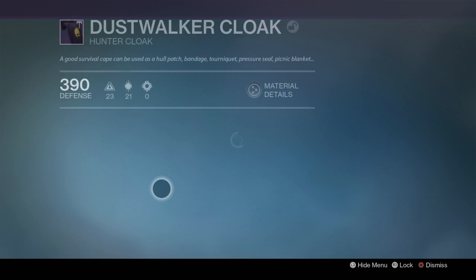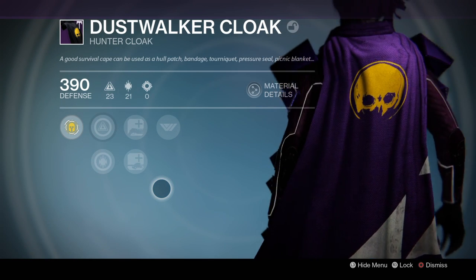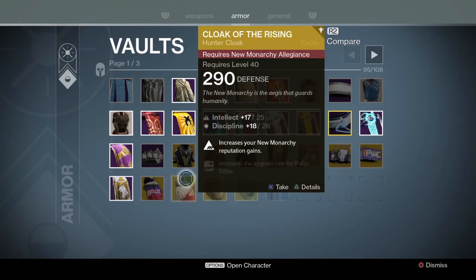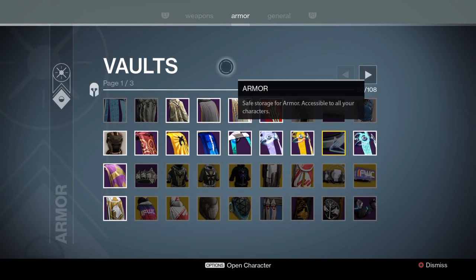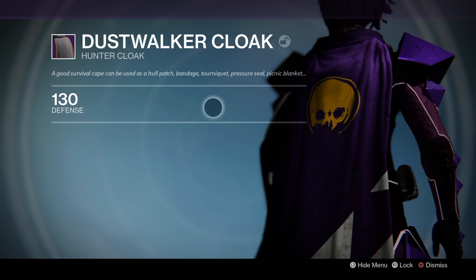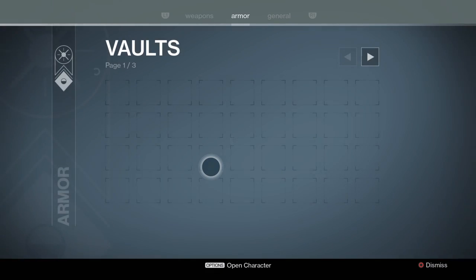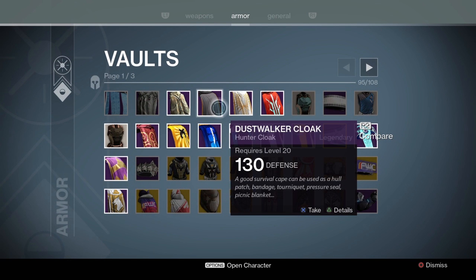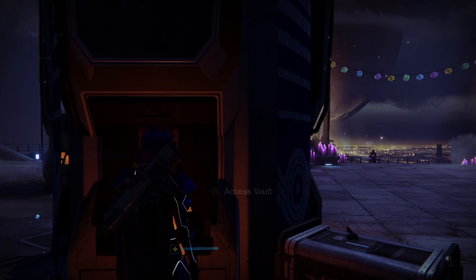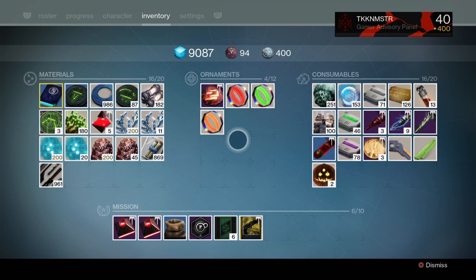Oh, here's another one. Dustwalker. I actually have my old Dustwalker in the vault. That's not the 390 one. Where's that? That's one of the ones I kept because I liked it so much. 130 defense. Ah, that's great. No light level at all, or I guess 130 would be the light level. I just need the Raven one, and I have all the cloaks I want on this character.